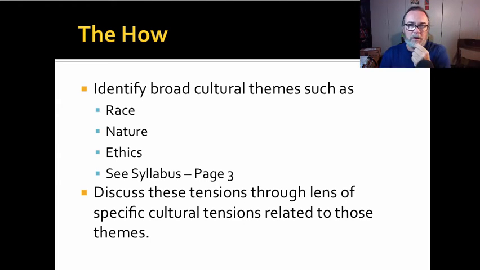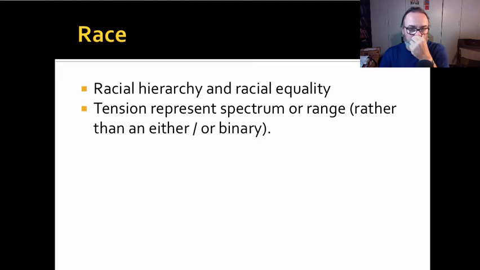So let's take a look at what the relationship between these themes and tensions is and how it might work. And we can do that by starting with race. When we talk about race in American culture, there's often 2 major ideas that are being contested. On the one hand, there's a long history of racial hierarchy, usually formulated as a variation on white supremacy, right? The superiority of white and or European culture over indigenous cultures, what we now call Black or African American cultures, cultures from other immigrant groups.